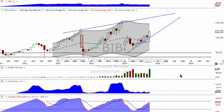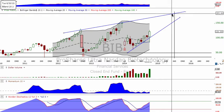So if you're going to plan the full trade out, you could still get in on this, and I showed you on the daily, on the dip, and you're still good for a long term. So if you're trying to really think this through and when it's going to hit and the potential and the amount and everything, let's draw it out. Okay, so we know it's going to hit that, and here's the potential trend. So you're looking at January 2016, somewhere in that area, because it's going to start moving a little bit faster. As you can see, once you get up in this area, it starts picking up pace a little bit. But the current trend is showing January 2015 that this stock could potentially be at 181.